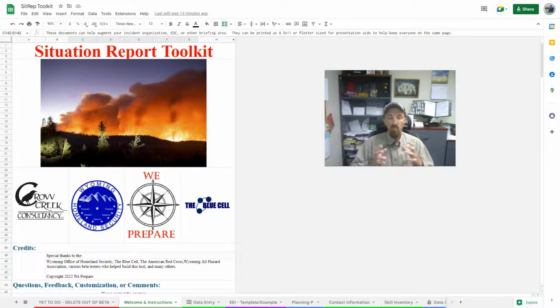What we want to do with this is really bring some efficiency and perhaps more effectiveness to emergency managers and incident management teams by taking the best practices from the all hazard world in situation reporting, as well as the wildland fire space, bring those together, and then overlay the power and the efficiency of Google, in this case, Google Sheets, to simultaneously create your products, capture your information a little bit more streamlined, and then organize it into printables, if you will, that we can either deliver via email, paper, and in person, or certainly create some presentation capabilities if you need to give a presentation to key stakeholders.